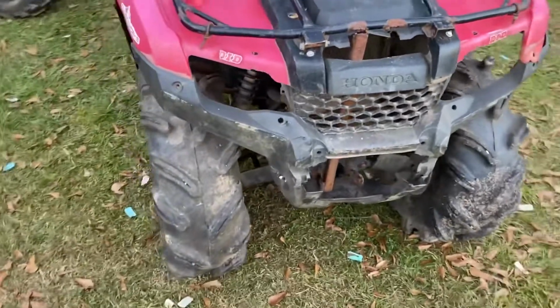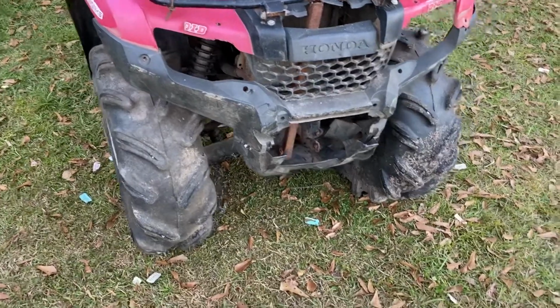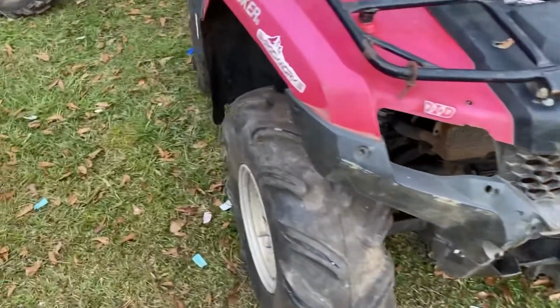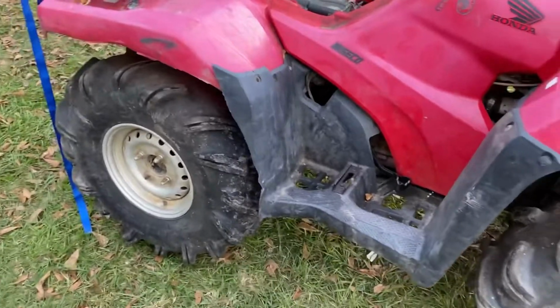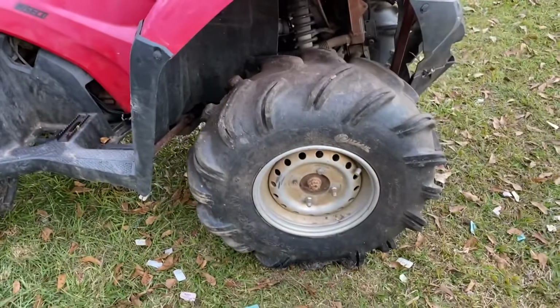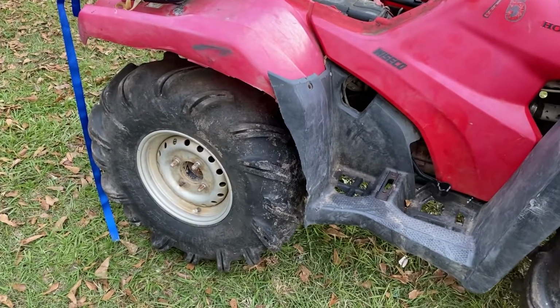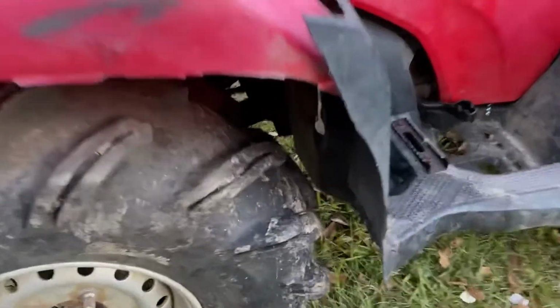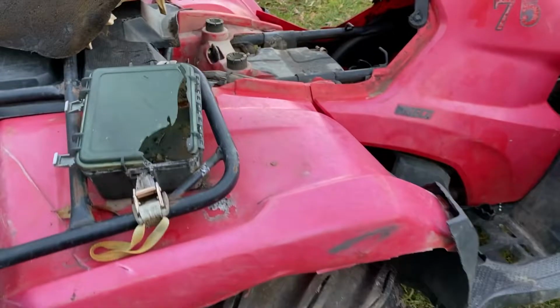So we've got a set of axles in there, and we're going to see exactly how much lift we can get out of them without going too crazy on the angles. And we're going to do a little 3 to 4-inch lift kit on this one. We've actually got a pre-order sale going on those lift kits now. If you want to pick up one pretty cheap, we've got those listed on the website. We'll do a small 4-inch stretch for it. I've got a pretty simple idea that may come out to be a really cheap way to do a stretch kit for these. It's kind of hard to see with the plastic on it, but we'll go over that once we actually start the build video on this one.